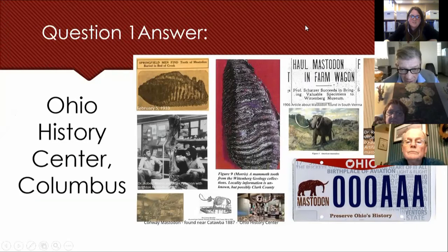If you guys know their big building there, there's a picture of him down here. A couple years ago, they actually turned him around, but he spent a good chunk of time, about 25 years, in Columbus at Ohio State. I believe he was in Orton Hall there. And then they moved him to the Ohio History Center in the 70s, and he's been there ever since. Sometimes I think, man, I wish we could have him here. And then I think, we do not have room for a mastodon. We could find room.